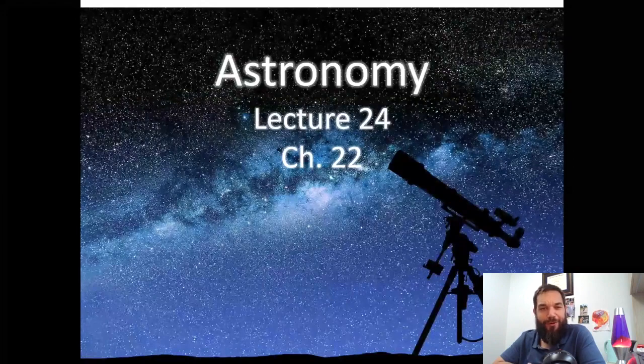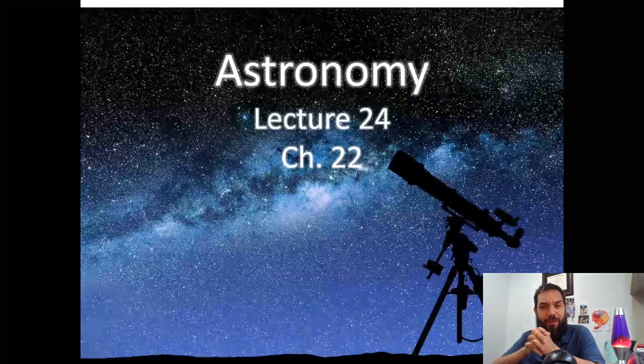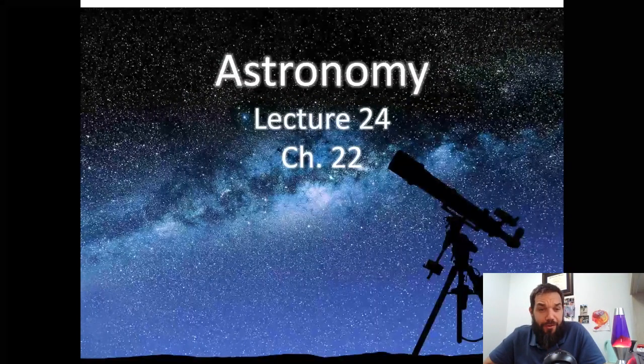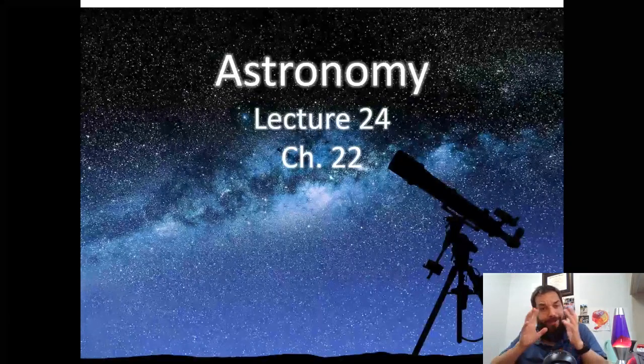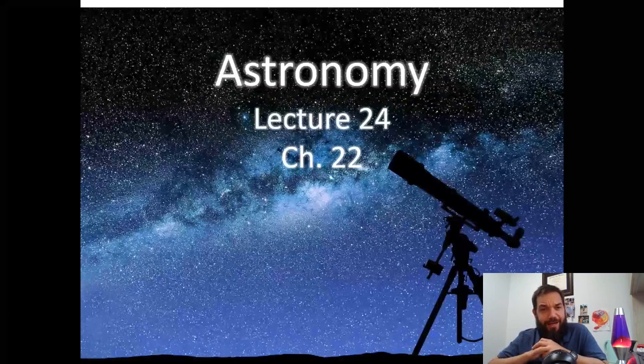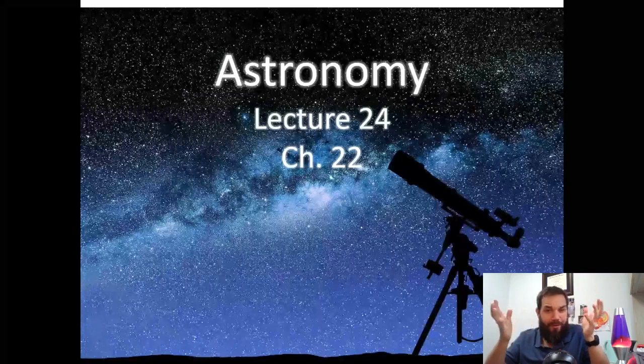We're going to be moving on to astronomy, and we're actually going to be finishing up the course with the next lecture, which will be on the solar system. But today it's astronomy and the night sky. So we've looked at so many different aspects of the Earth so far, but now we're going to be looking at the night sky and the changes that we see in it throughout the course of an evening or a week or a month or whatever, years.